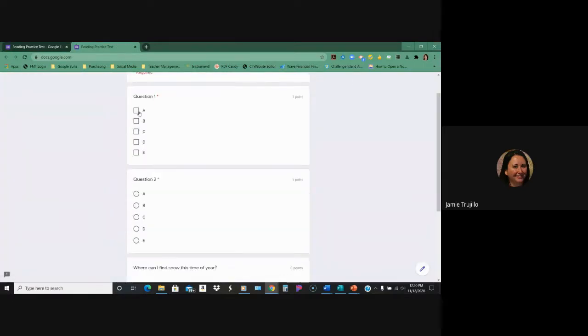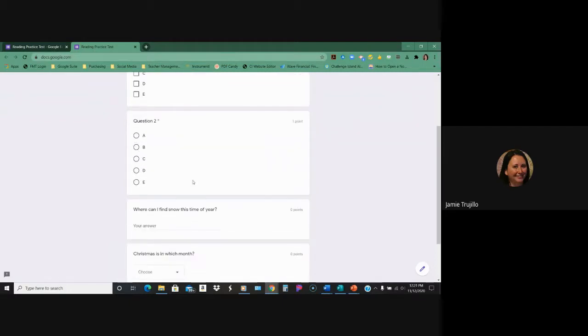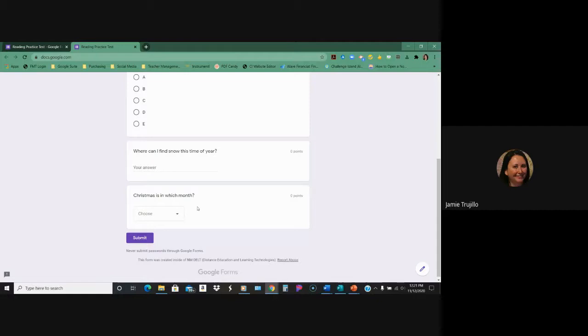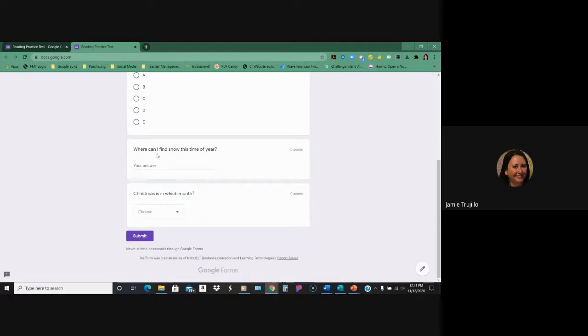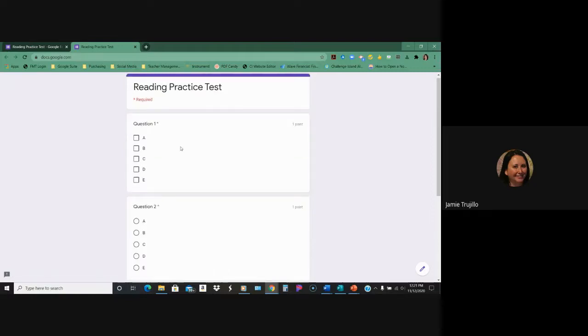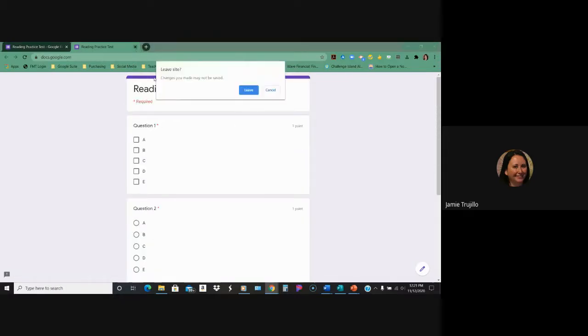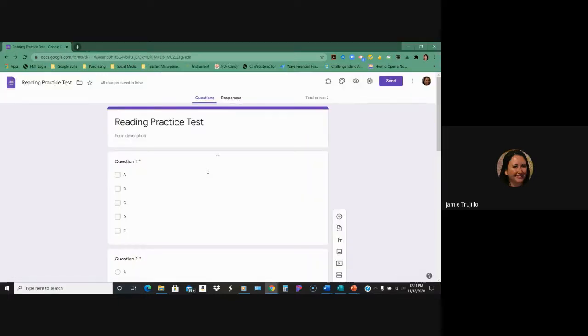So now I can look, here's my checkbox answer, here's my multiple choice question, here's my fill in the blank, and here's my drop down. So you can see how long question 2, question 1, the boxes are bigger. If you wanted to make the boxes smaller, you can just choose a drop down. There you go. Here's my options, and I click December, and there we go. So that is also a space saver, just as an aside. So I'm going to X out of this preview, and I'm going back to my form.